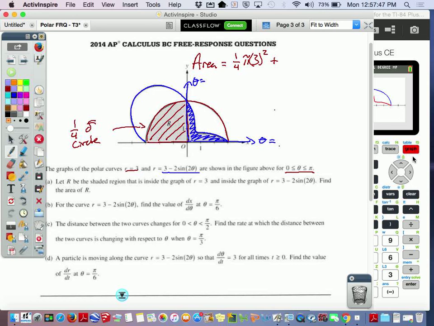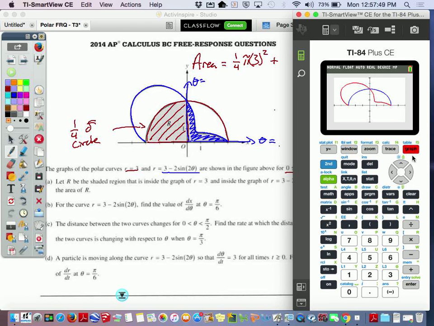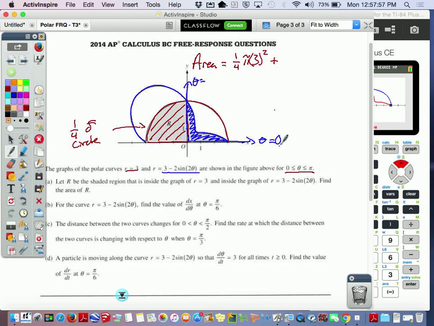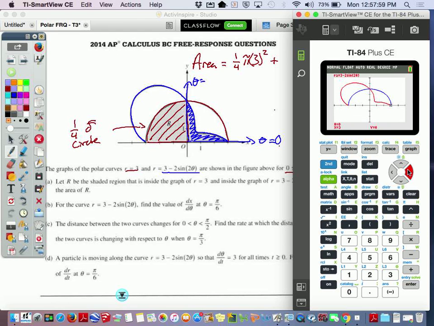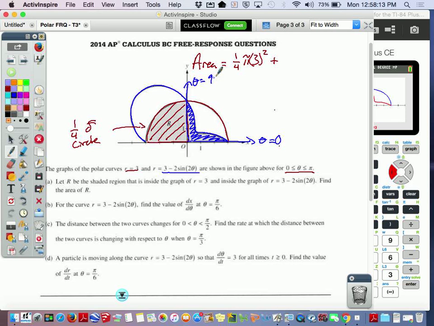So if we go to the graph, and I happen to bring the graph up, I'm going to hit trace. Want to make sure that I'm on the graph of 3 minus 2 sine 2 theta. It starts at 0 here, so I'll put that in there. And then we want to just trace around until we get to that y-axis, just to make sure we have that. And our gut would say, oh, it's at 90, but you always just want to make sure that it actually is there. So that theta value is 90.